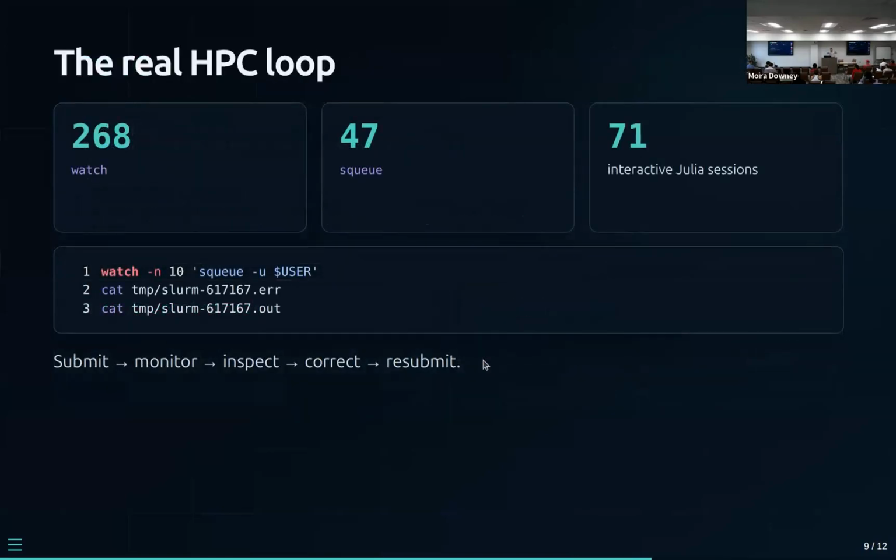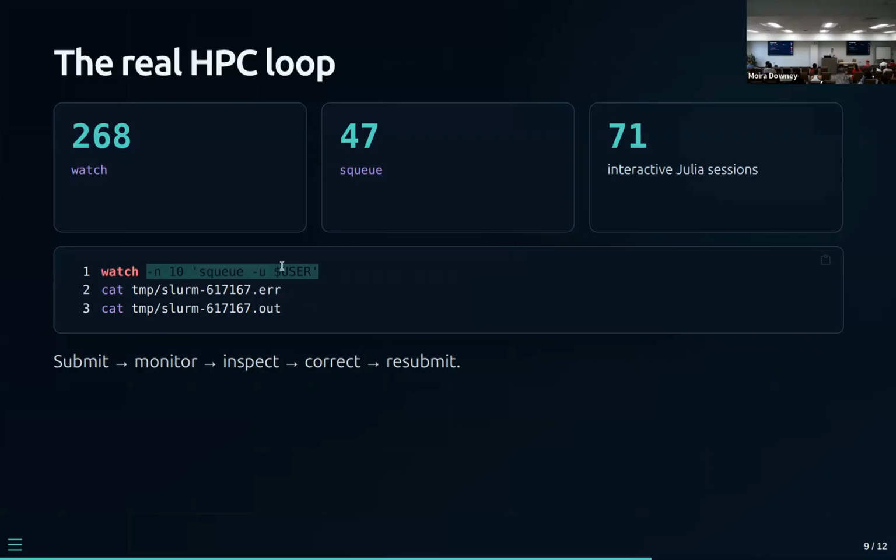Okay, so I actually looked into my history of the commands that I use on NC Share, and this was approximately 2,000 lines of history. The command that I use the most is apparently watch. The watch command just watches the specific updates on the specific command that you specify after that. In my case, I'm watching my SQ, or I'm watching an update of a file or anything like this.